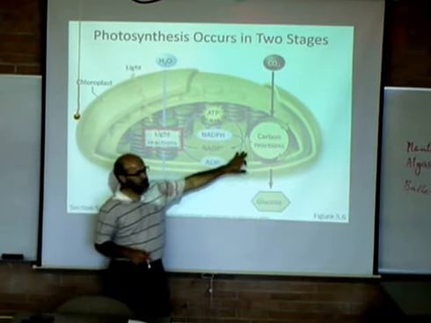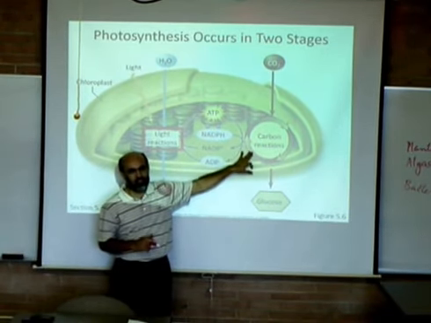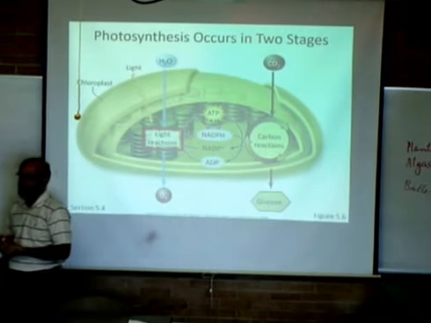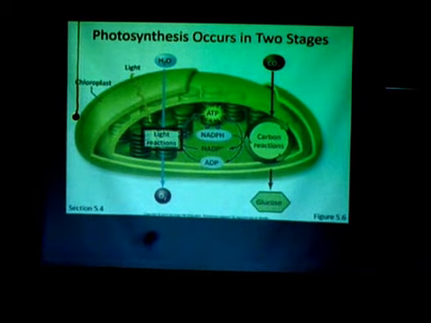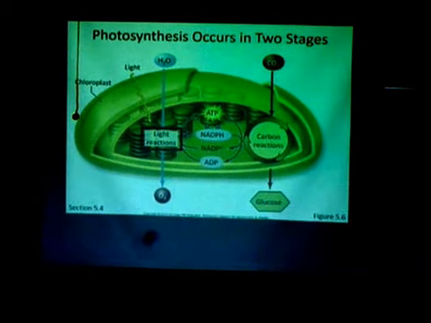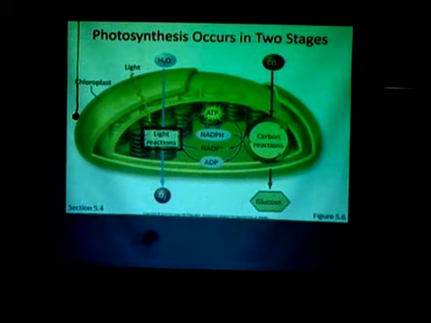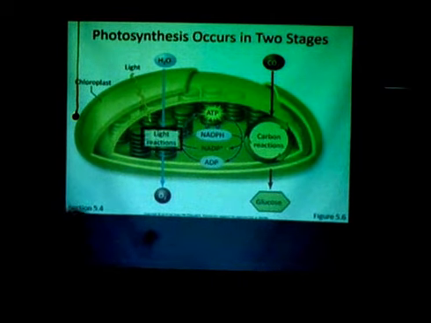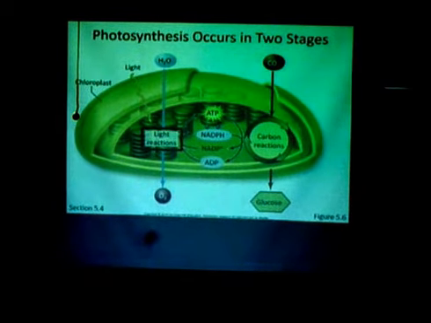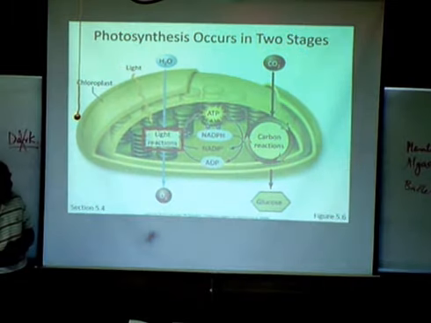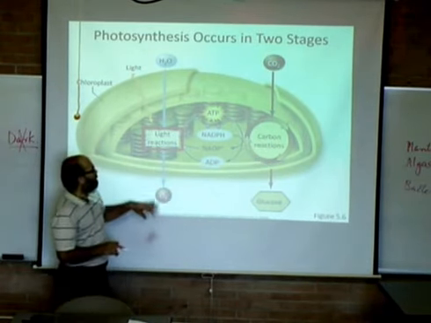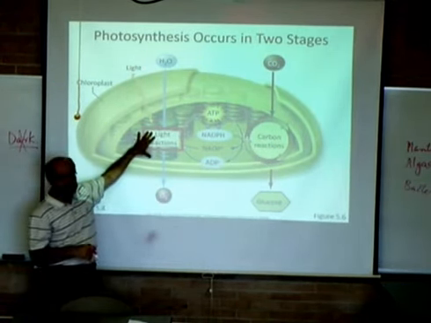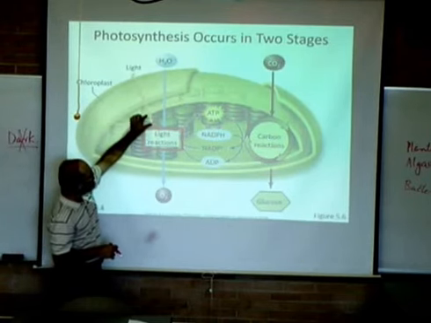Carbon reactions take place not during the daytime. They can take place during the daytime, but they usually take place at nighttime. And in the old books, they used to be called dark reactions. Because of the connotation with the dark, with all the science fiction and everything, now they don't call them dark reactions. They either name them after the scientist whose name was Kelvin, or they call them carbon reactions. Light reactions have to take place during the daytime when the energy is available, when energy is captured here.